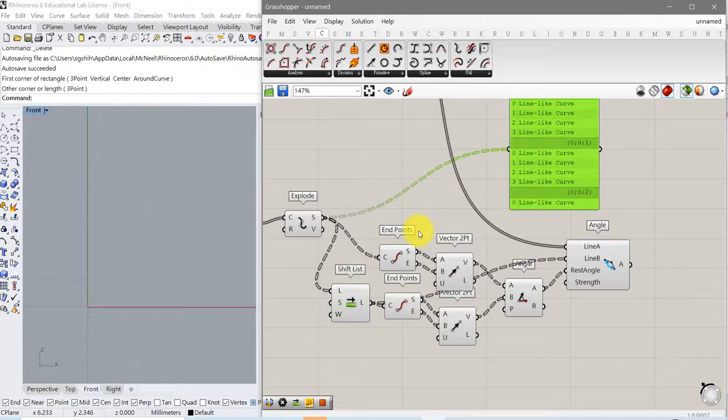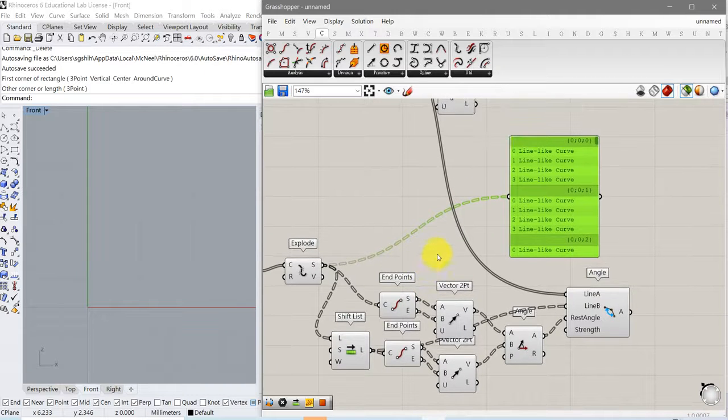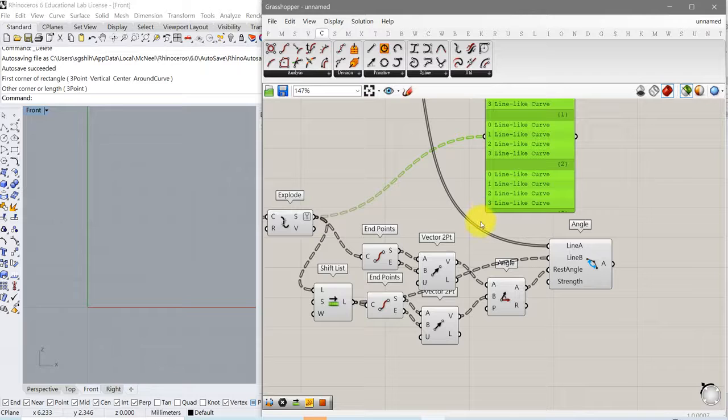The situation is more complicated because now we have lists of lines in different branches. Okay, maybe let me try to simplify it. I want to make sure this is not going to get into trouble.